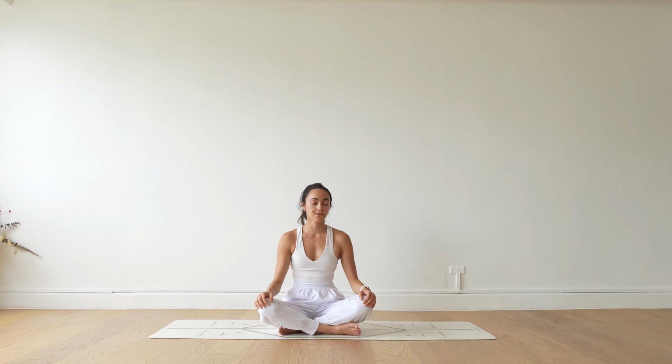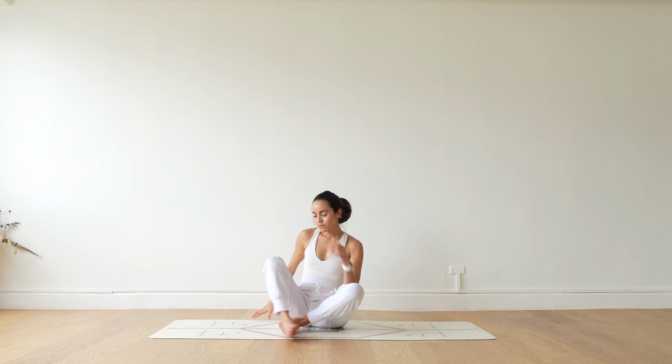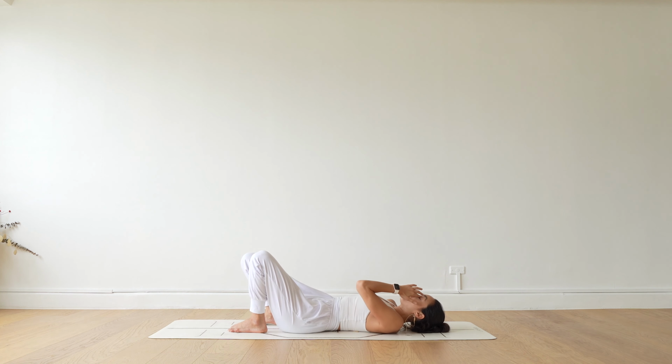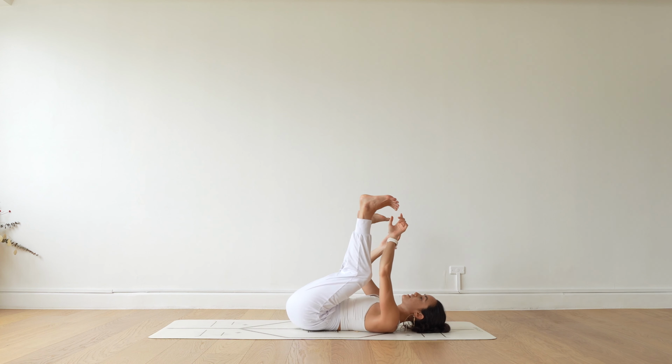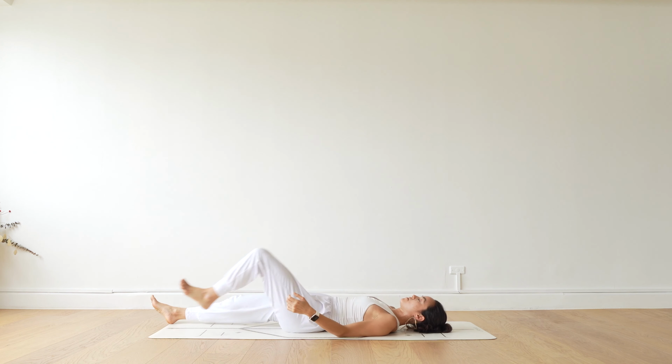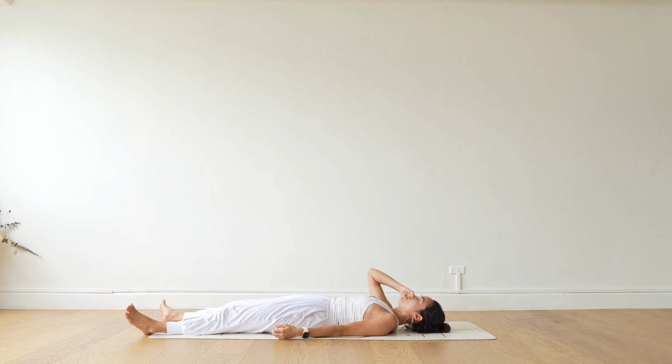Take a moment to just observe your shift of energy. And then make your way onto your back body. Grab a hold of the outer edges of both feet. Ananda Balasana, happy baby pose. Flexing both feet, maybe you rock side to side. Then release your legs, release your arms along your side body, melt into your Shavasana.